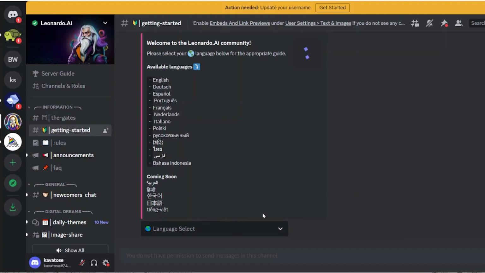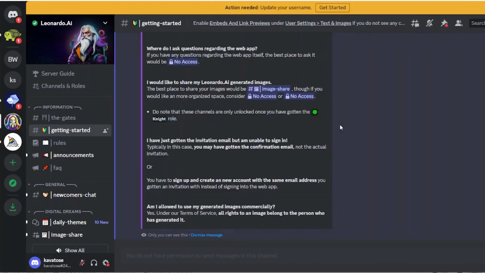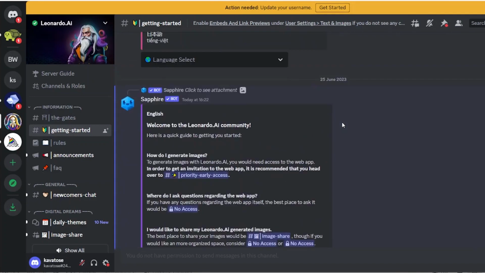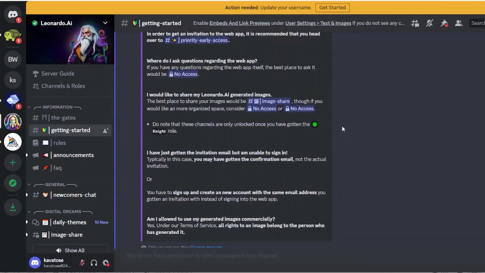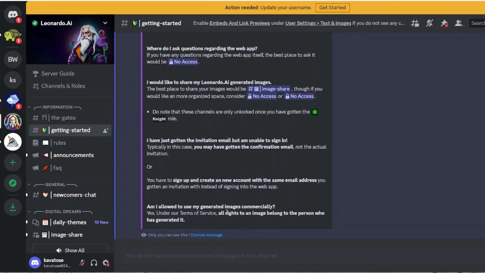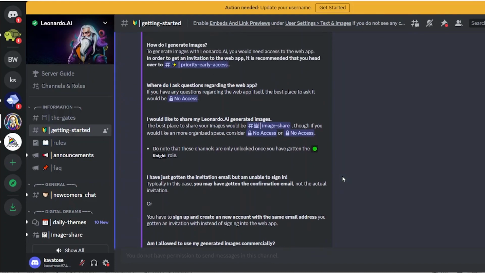Once you are on the Leonardo AI server, a pop-up will appear asking you to choose the language or languages you speak. You have the option to select one or more, or you may choose not to select anything at all and simply click the skip button. It will then ask you what you want to do with their AI. You can simply click Next after selecting Make Art. It will then give you a bit of information about their program. The best part is that all the images you generate can be used for commercial purposes.